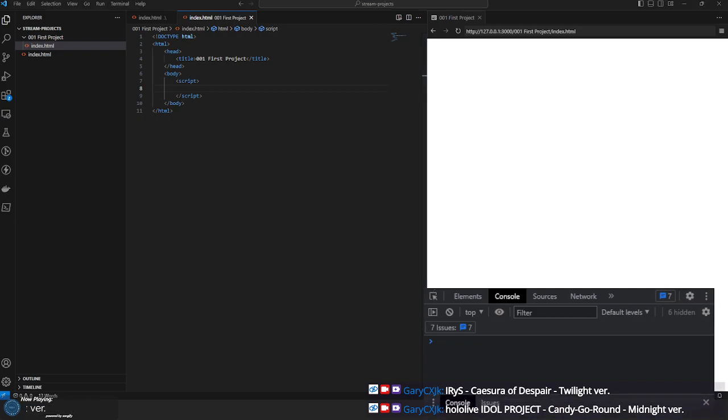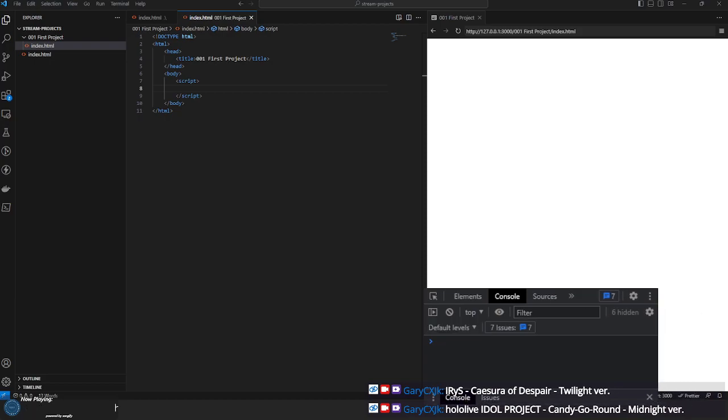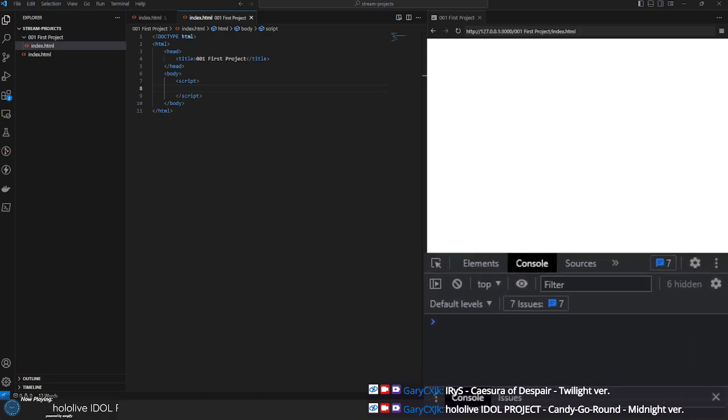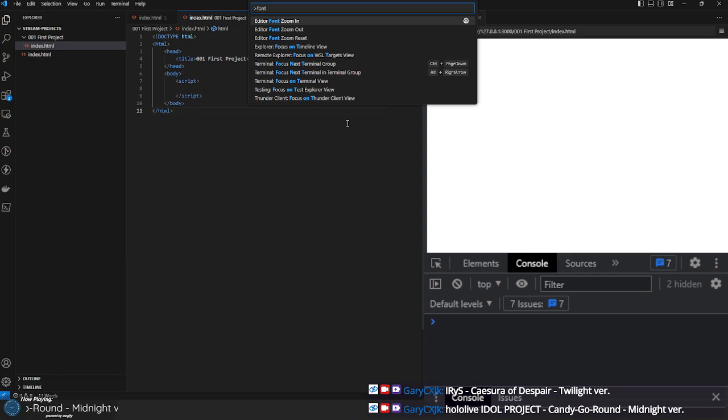This console, let's make it a bit smaller, because I want to make it bigger here. So now this gets a bit zoomed in. Let me try and increase this size. How can I increase the font size? Let's do font zoom in.